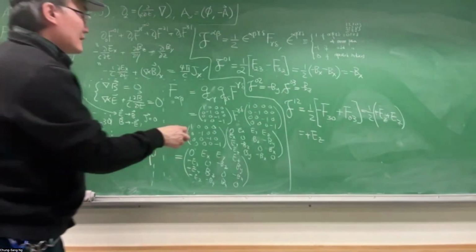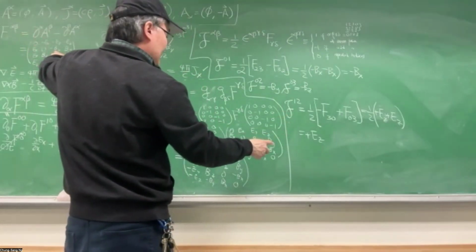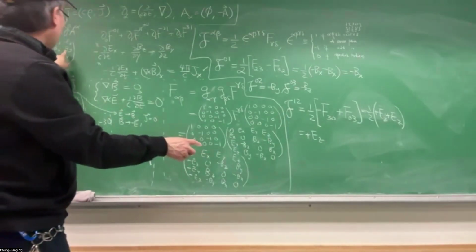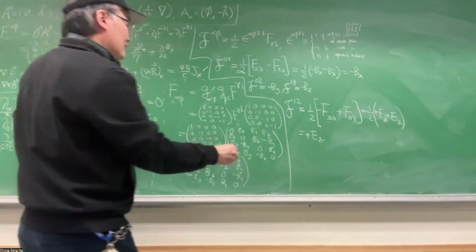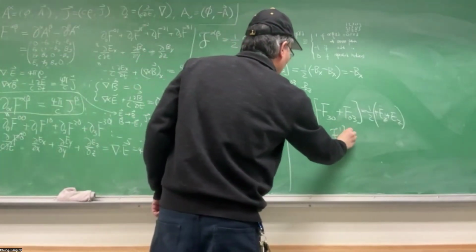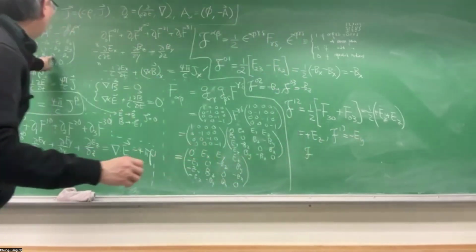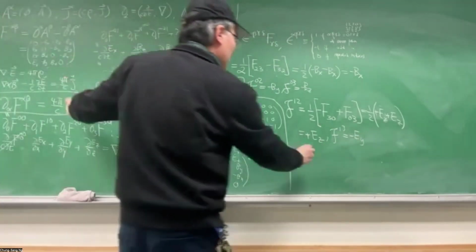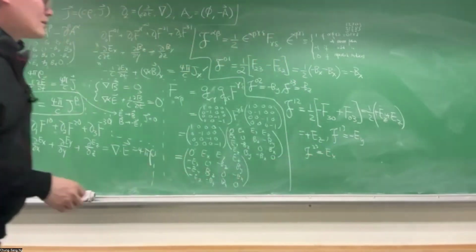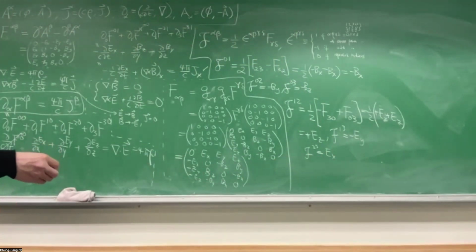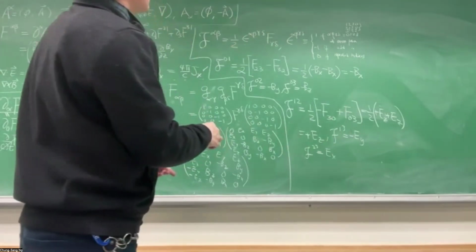So instead of BC, compare with this ordinary F, this script F: BC becomes EZ, minus BC becomes EZ. And likewise, you can check that F13 will become minus BY. 1, 2 become minus EY. F23, this is the 2, 3 component. 2, 3 will become EX. So the end result of this script is doing exactly what we want.